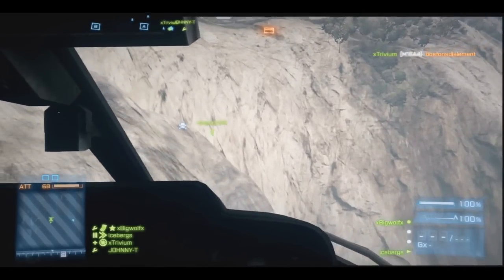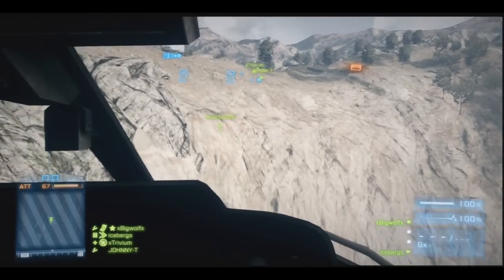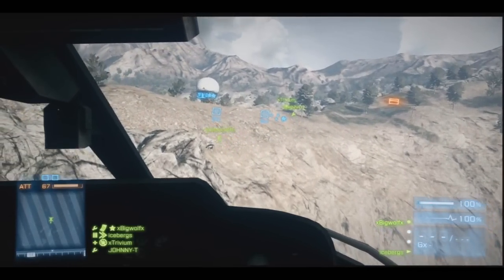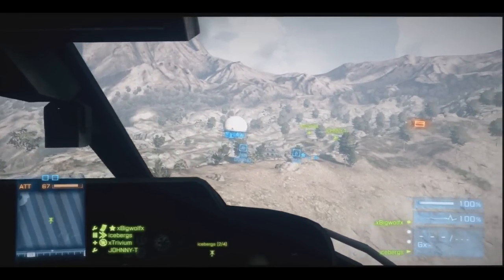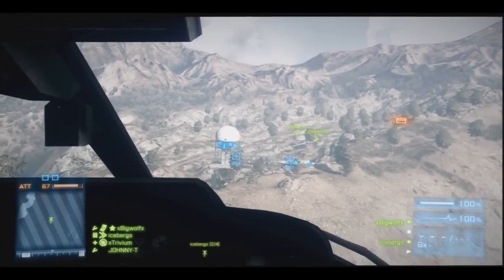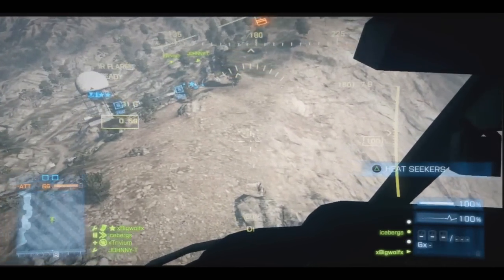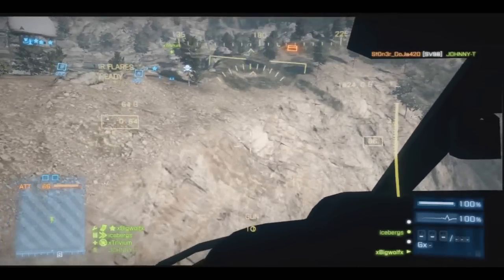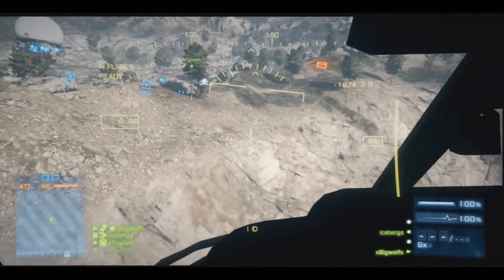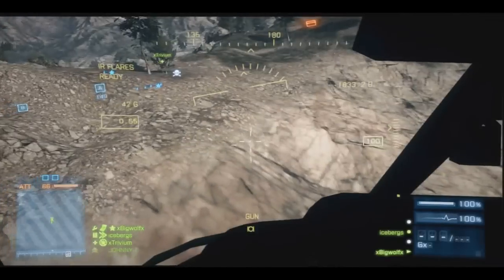Obviously, you want to be able to avoid the ground fire as much as you can, like that AA gun shooting at me. As soon as I recognized that that's what was shooting at me, I dipped. I just went straight for cover and got off the edge of the map, and pretty much lived over here this entire game, just trying to stay away from everyone. So that's really what you want to do.